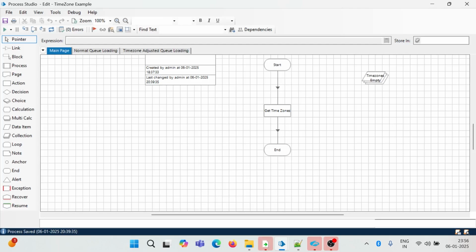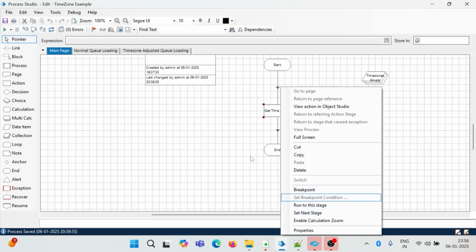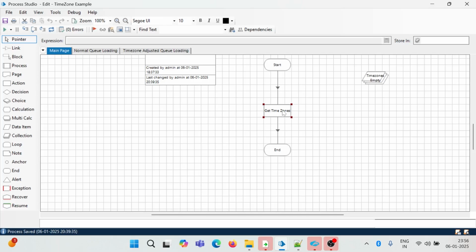Or let's say you are developing in India, and then your production bots are in Canada. So it's a different time zone. If you develop and you don't take care of the time zone, it will be a problem. So let's first see the different time zones, and I'll show you what the problem is. The first thing to understand is what are the different time zones Blueprism provides.